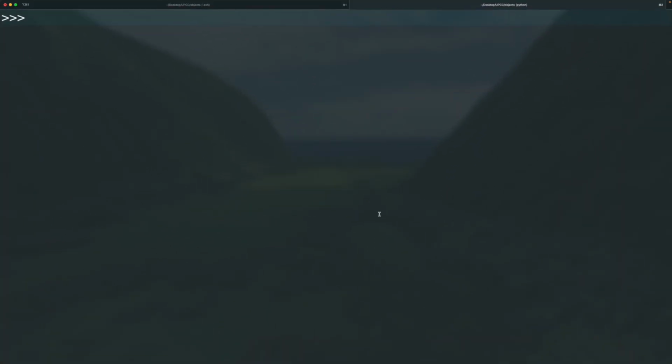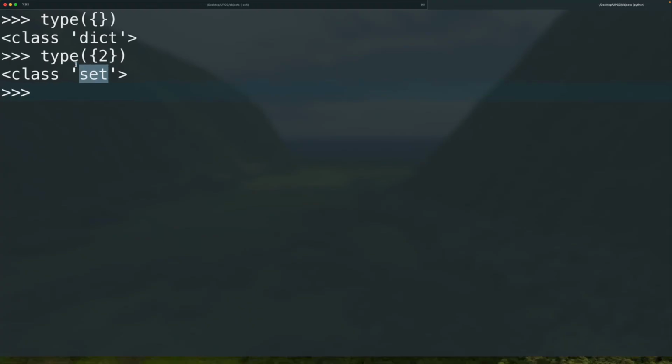Alright, let's now talk about the next important data structure that we need to understand in Python, and that is sets. The way that you create sets in Python, as we said before, is using two curly brackets with a value inside of it. If we don't do that, if I get the type of this, so now I'm creating this object, it tells me that it's a dictionary. But if I put some value here, it's going to tell me that it's a set, okay? So that's how you create sets in Python.